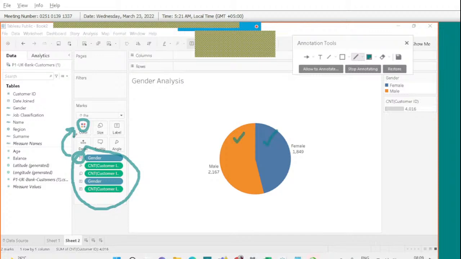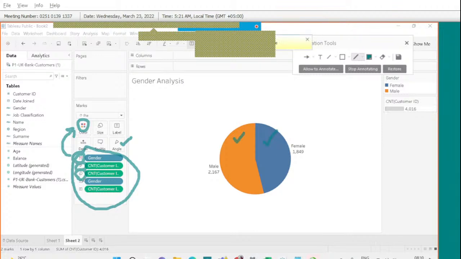Everyone? Right. Where is this count field being used? Angle. This is used on the angle. You can see it over here. Where is this count of customer ID used? On the size.